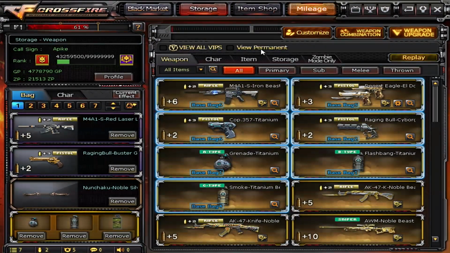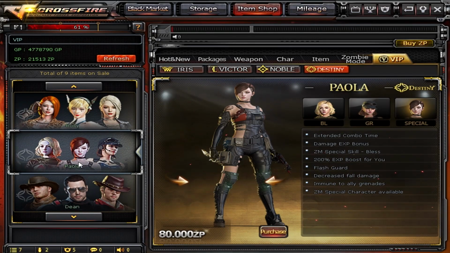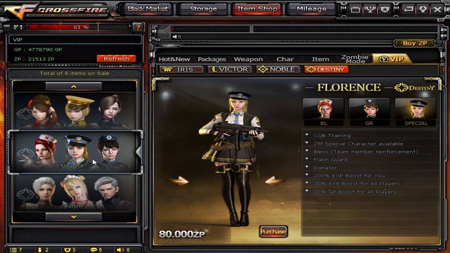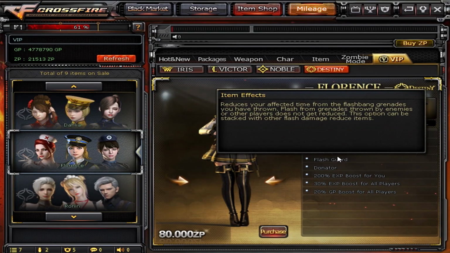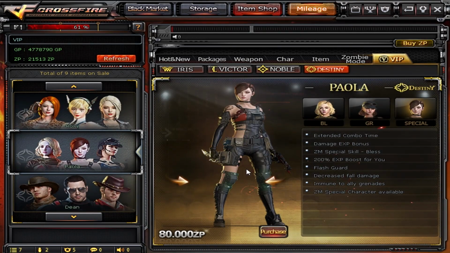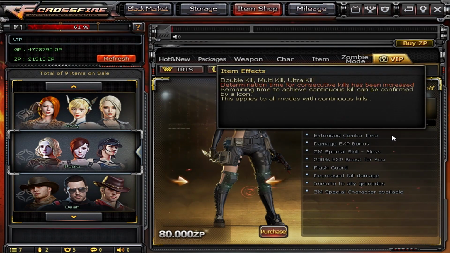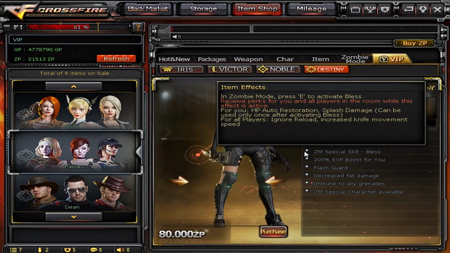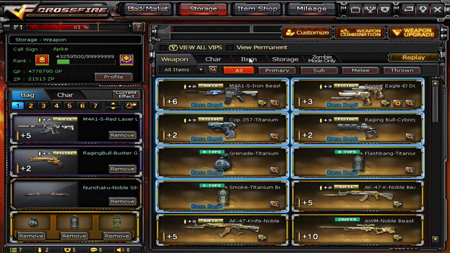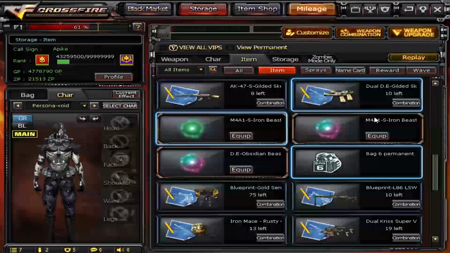And for the paid stuff, let's go to the item shop. For the characters, I recommend the Paola or the Florence. They're kind of the same. They both have the Bless ability, which gives unlimited ammo to the entire team. Let's see. Which one is it? Yeah, there we go. Bless. And for items, the paid item that you can use in Zombie Mode Ranked are the rings.